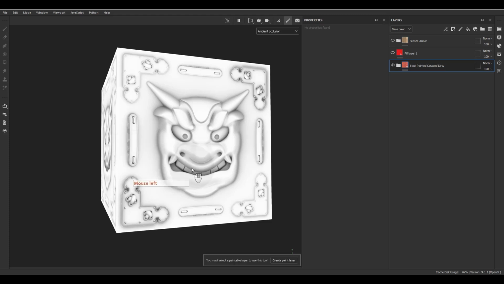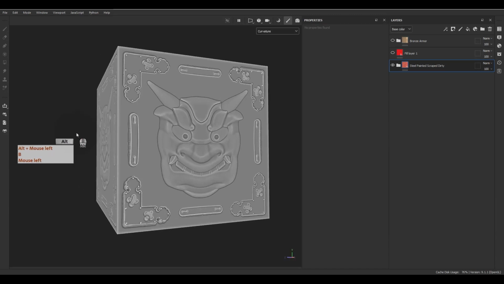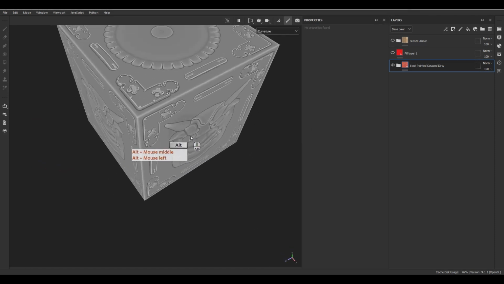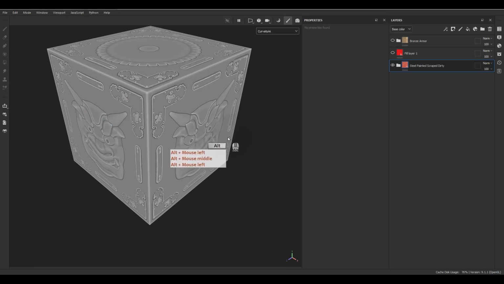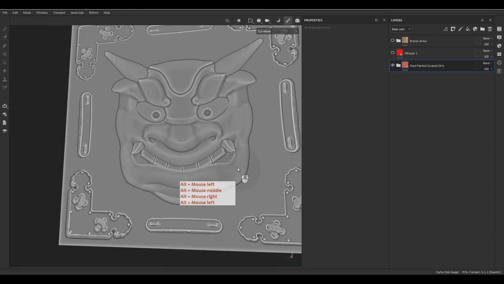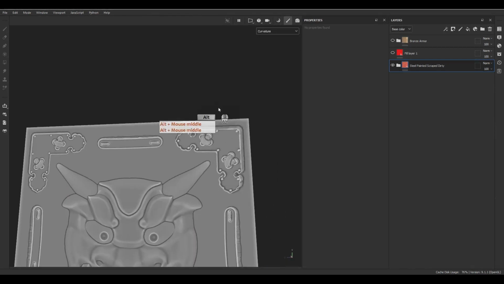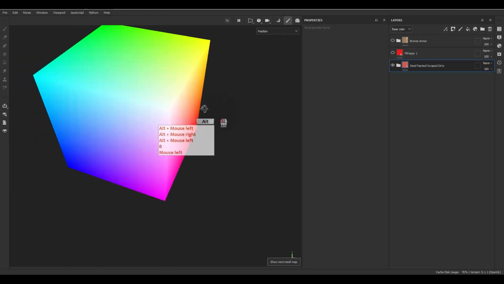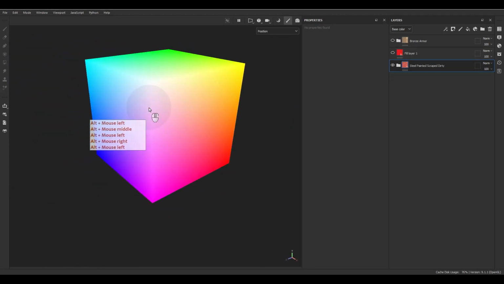So let's go for the next one, the curvature. The curvature in general shows us the edges. So for the model, as you can see, we have the edge, and for the detail, as you can see, now we can understand where is the edge of this detail, where is the edge, etc. Okay, so this is the curvature showing edges to us, and this is the position. It's not related to the high poly version, it's just related to the low poly one.